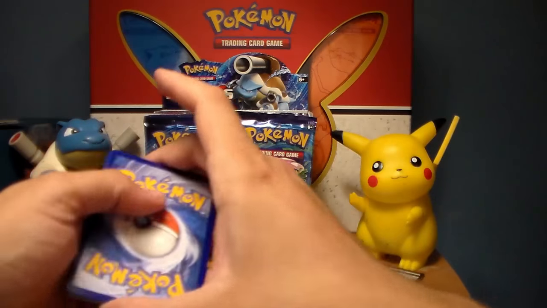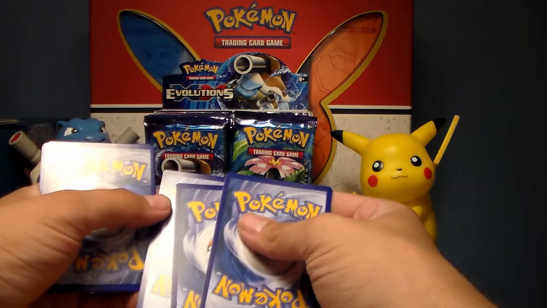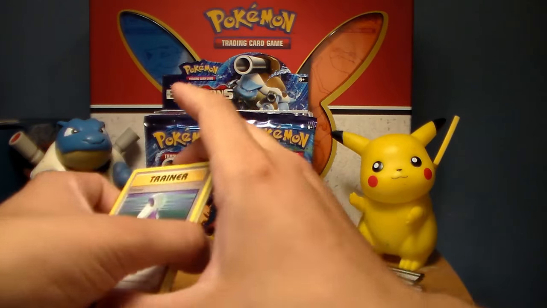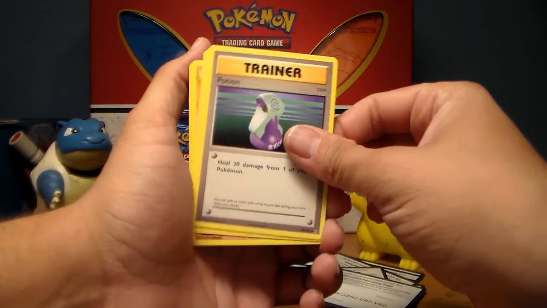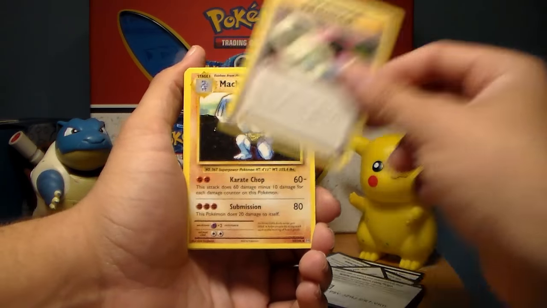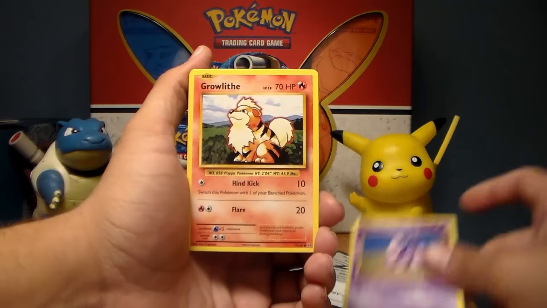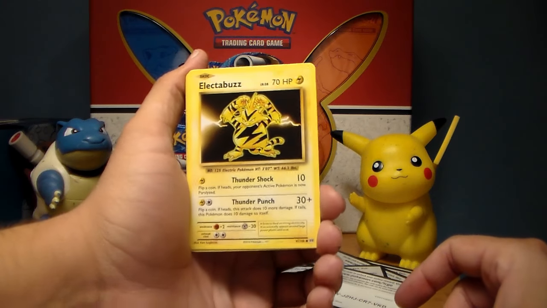Okay, let's end on a good note. And let's see here. Okay, that one's cut. Good. Okay, card trick. Okay, I haven't got a secret rare either. What is going on? Venusaur, Spirit Link, Machoke, Vulpix, Nidoran, Growlithe, Rattata, Electabuzz.